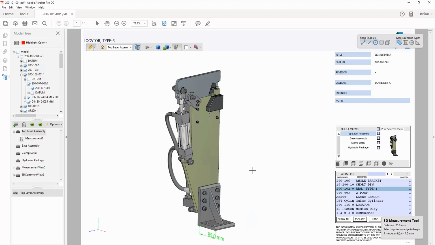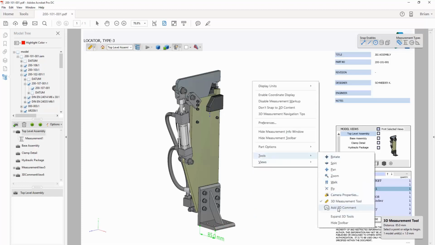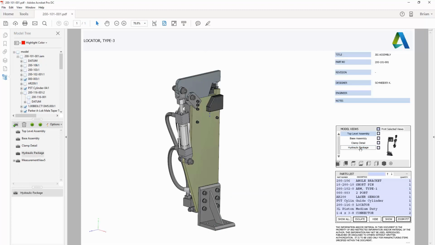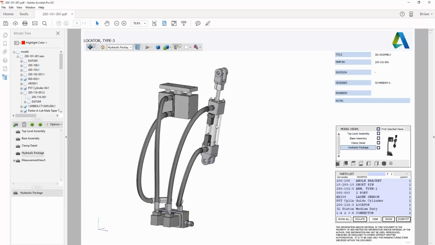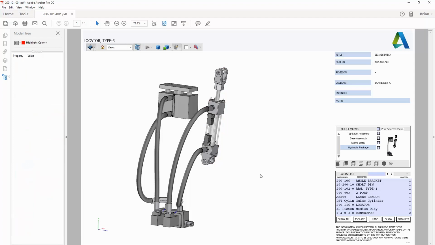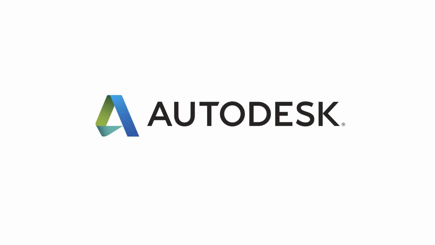Recipients can use the measure tool to interrogate the model, and comments can be added to describe changes that need to be made. With both the 3D model and properties, more context can be provided inside the document, so reviewers have all the information they need to provide feedback on your design. With 3D PDF export inside Inventor, you can create documentation that's rich in visual and product information that anyone can view, so you can be sure your design intent is always understood.